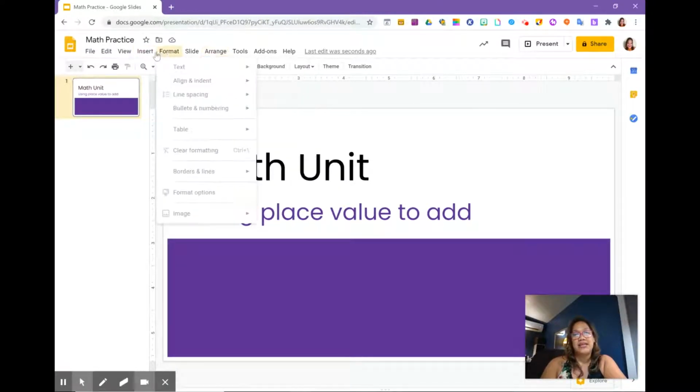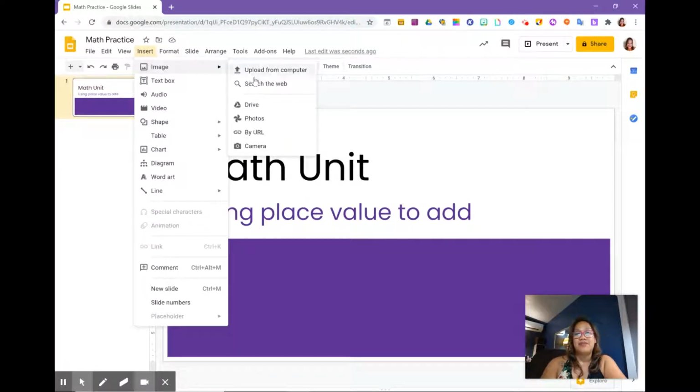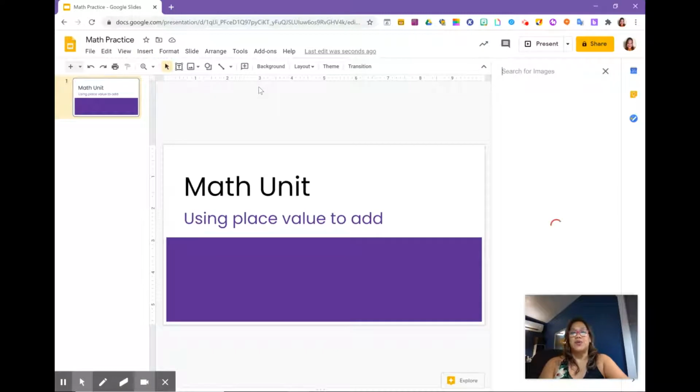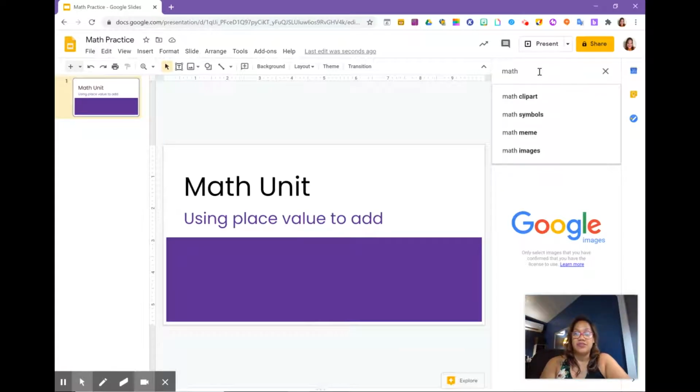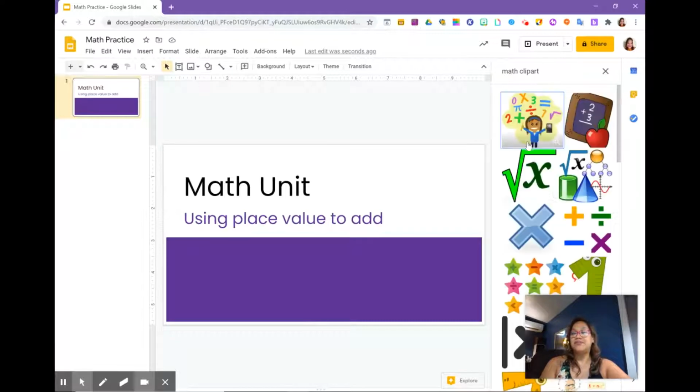And we'll take the image from the web, the internet. Okay. So we're going to go ahead and click that. We come up to a Google search, and I want to just say math clip arts. Okay. And it'll pull up some options for me right off the bat. I happen to like this option. We are working with addition, and it's purple, so it'll match.